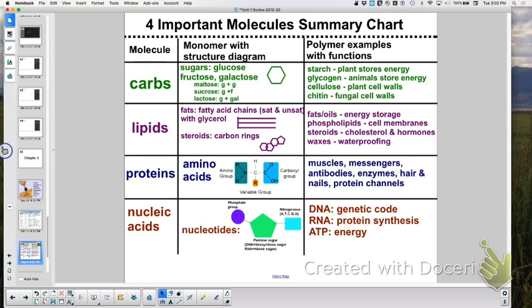More acetyl-CoAs. Those long fatty acid chains that you have right here can be snipped in. Remember, glucose will make you how many acetyl-CoAs? 2. Acetyl-CoAs put 1 away. Whereas a fatty acid chain, if you're 18 carbons long, how many acetyl-CoAs will that give you? 18 divided by 2. 9. How many chains do you have? 3. 3 times 9, 27. Acetyl-CoAs put 26 away. Do you see how that can make you more ATP?